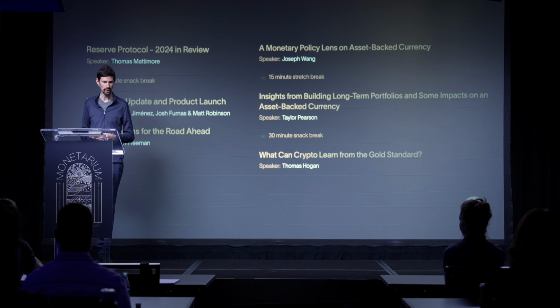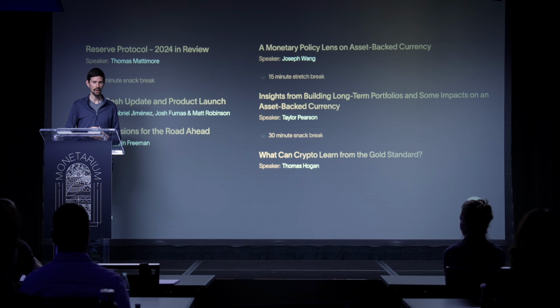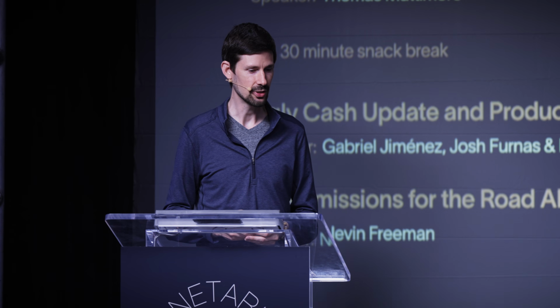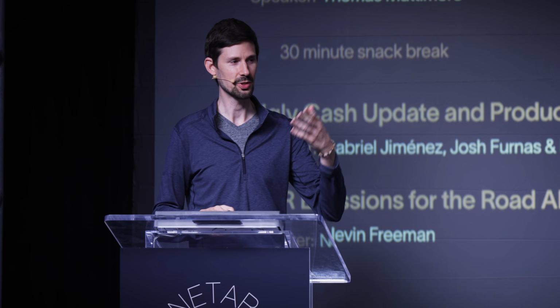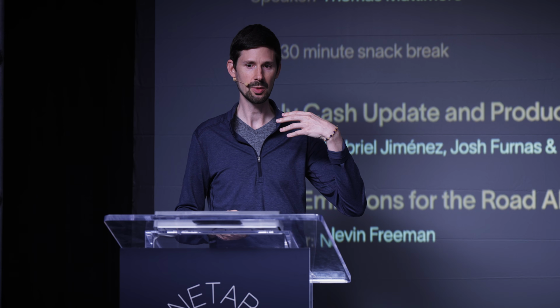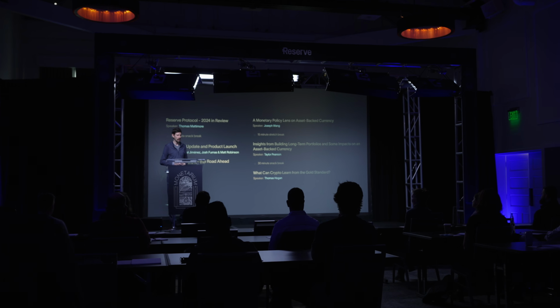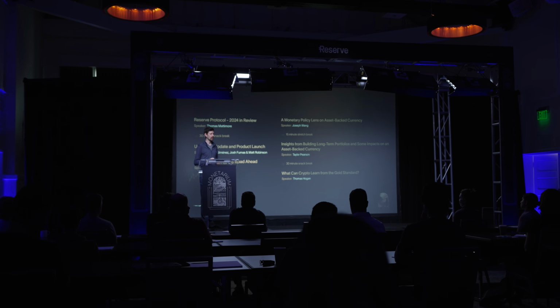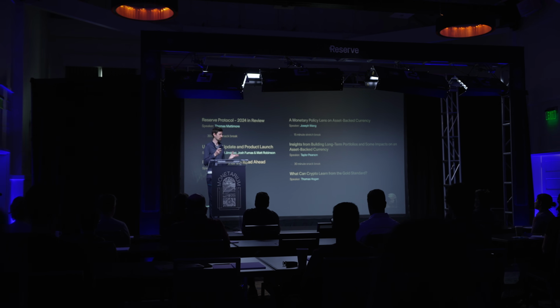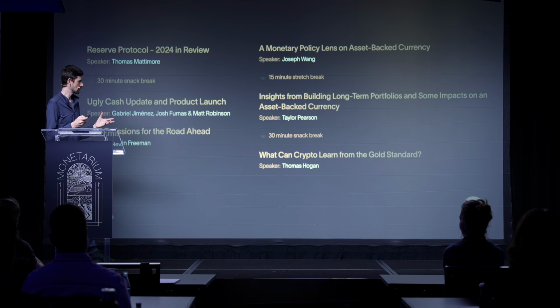And we'll also hear from Thomas Hogan, a monetary economist who got his PhD at George Mason University and has spent some time as, I believe, the chief economist for the Senate Banking Committee in the United States Senate, who's about to start as a professor at the new upstart University of Austin, for those of you who've heard of it. I'm really excited to hear from each of these folks.